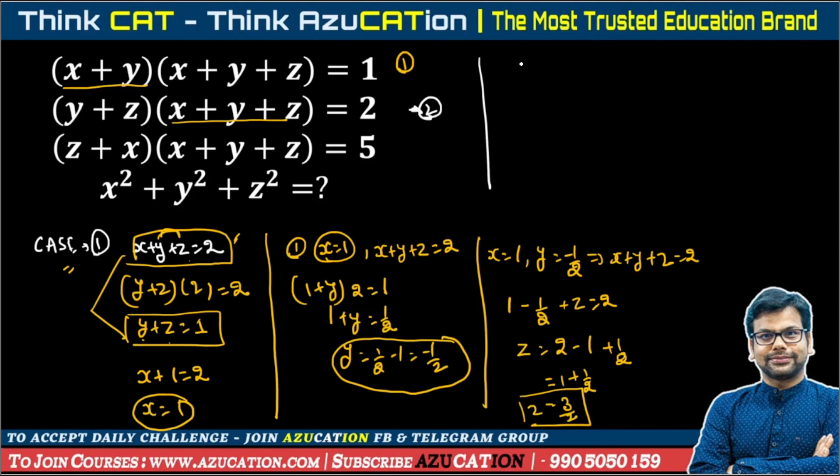What we have to find? We have to find x square plus y square plus z square. So this value is 1 square plus minus 1 by 2 square is 1 by 4, plus 3 by 2 square is 9 by 4. Take 4 common: 1 plus 1 plus 9 is equal to 14 by 4, which is equal to 7 by 2. So this was our final answer. We can't say because we have solved only case 1. If we have ambiguity then answer is can't say or 2 answers will be there. If the answer is 7 by 2 then our final answer will be this. Let's check with case 2.